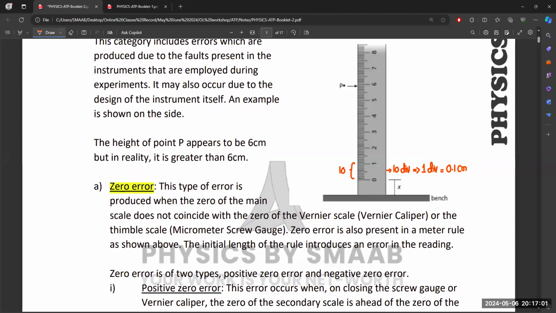Just like the example of a stopwatch. If you have to take a reading from the stopwatch and your stopwatch is not set to zero, let's suppose previously you took a reading and it is equal to 18 seconds, and you start a new reading from there, so it means there is zero error in your instrument because you did not set your device to the initial point which is zero. So this type of error is called zero error.